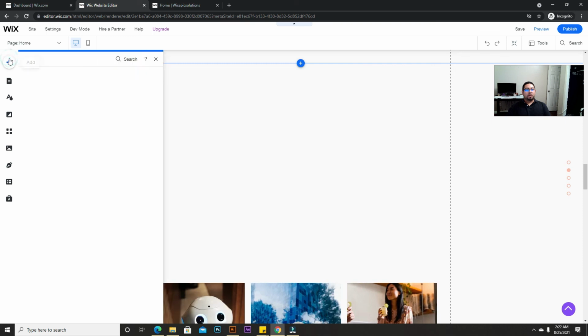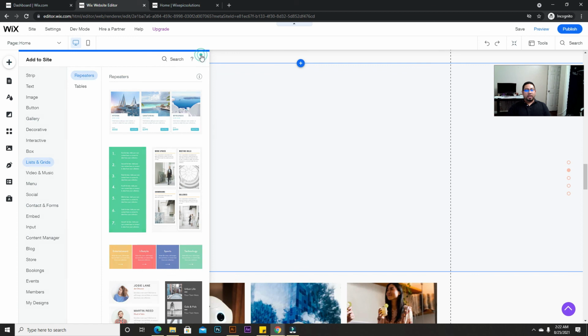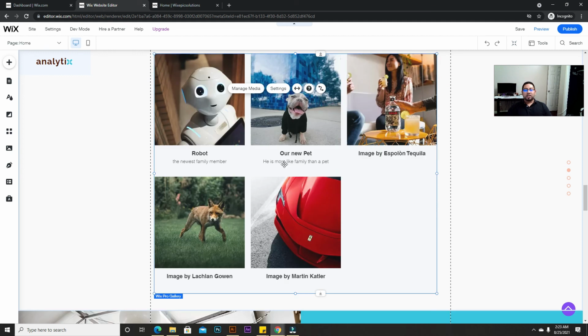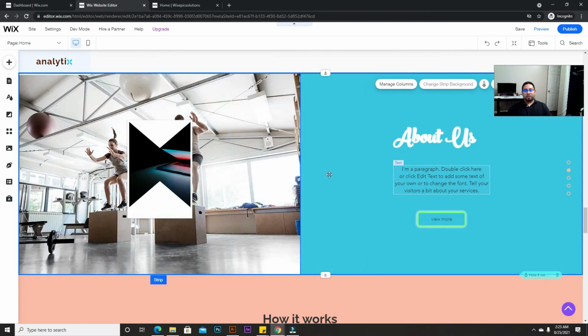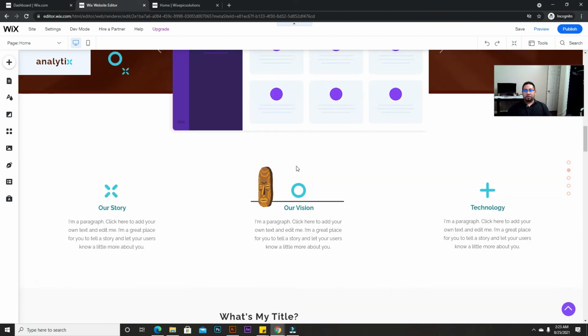Again, it's all about clicking on the plus button, adding the specific item that you want. And if there's already an item right there, it's all about clicking that item, finding the menu, and the menu has all the options that you need, anything from managing the media, changing the items, the settings. If you want to change a layout or design, most of the times it's gonna be within the settings, or sometimes you're gonna find it on the design section. So you can pretty much do anything on your page right there.